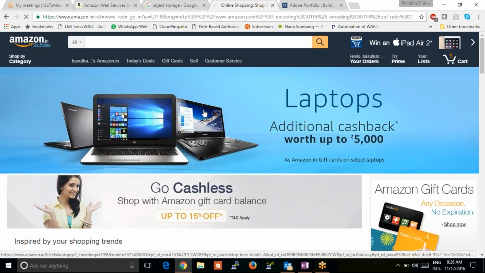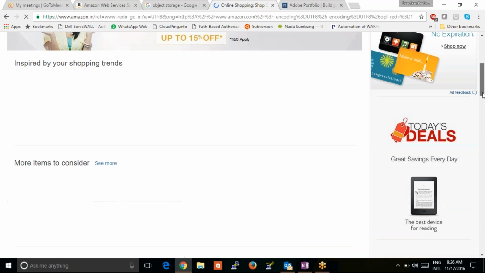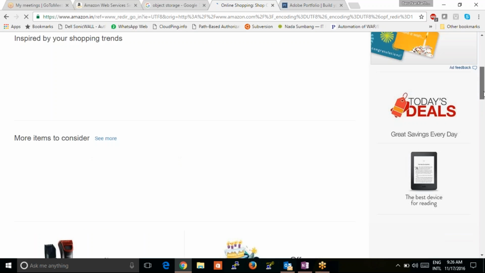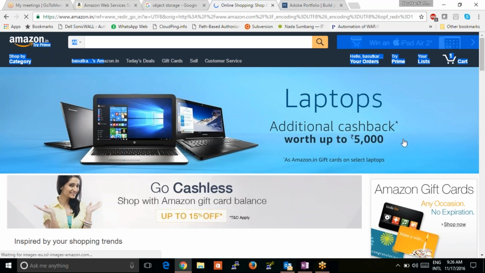So this is a static website. Sorry, this is a dynamic website. Karthik, how can you say it's a dynamic website? Here there is both dynamic content and static content. Let me see the theme, the background theme of this layer. Every time you scroll this page, the photos change here, but the theme stays the same.